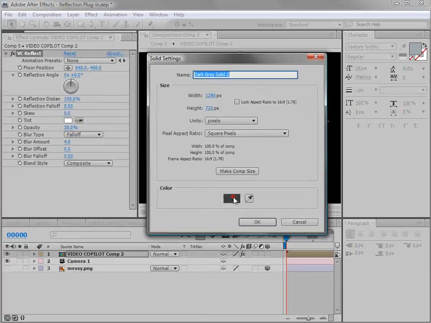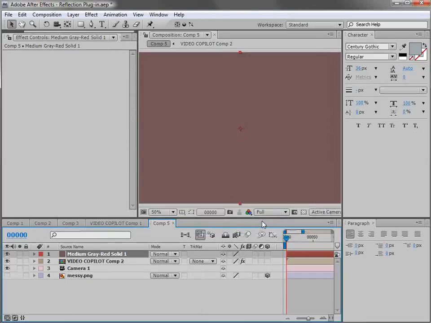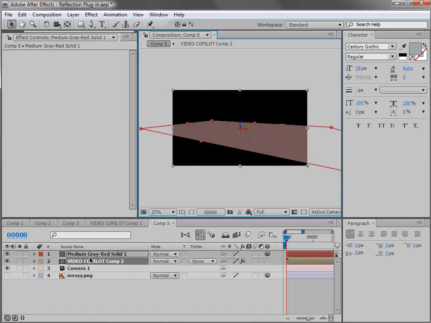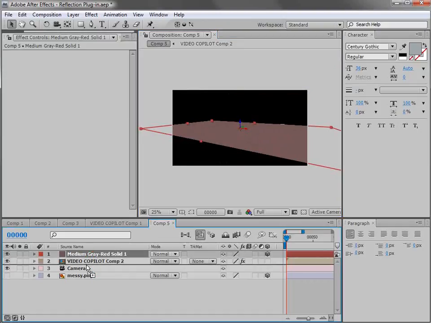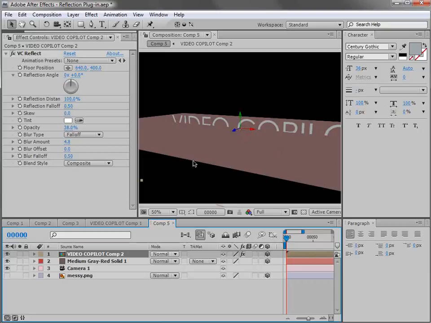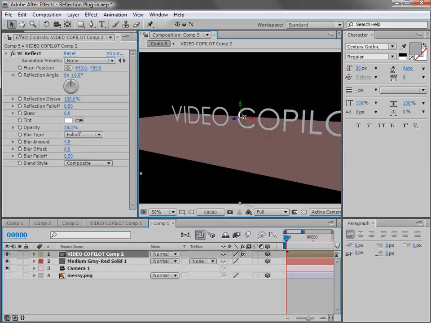a solid layer. So we'll use a colored solid layer, and we'll make it 3D, and we'll rotate it so it's flat, and we'll put it below our text layer that we just created. And then we'll make our text layer 3D as well. And so what's happening now is our text layer is intersecting with our 3D layer. So if we move it up, right where the two elements would intersect, about there, you can see we have a little bit of a problem.